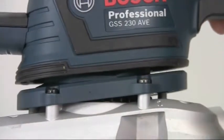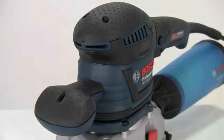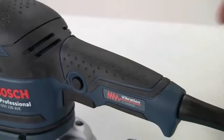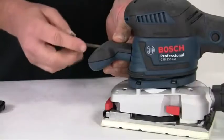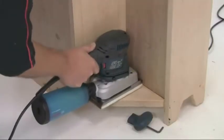In addition, all the areas you are likely to hold, like the handles and the motor top, are covered with a soft grip material, which makes it even more comfortable to use. The removable front handle on both GSS models provides a more positive grip, but you can easily remove it if you need to get into a tight corner.